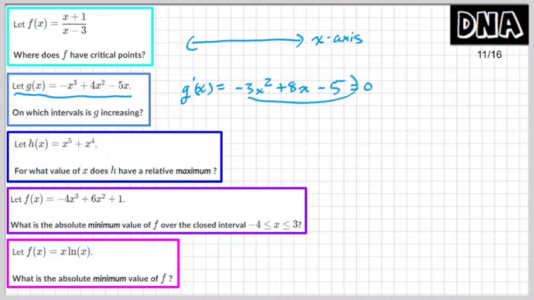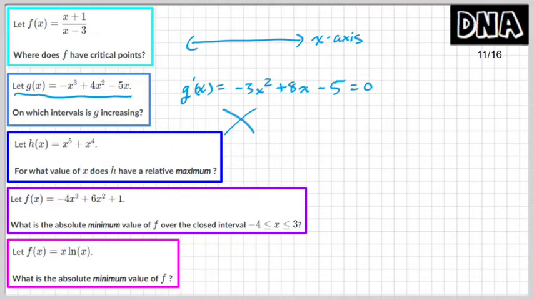Now, I know this is a polynomial. It's a parabola, actually, and there are no points on this parabola where we will be undefined or does not exist. So we don't have to worry about the DNE stuff. We just have to find out where this equals 0. Unfortunately, we can't make our leading coefficient equal to positive 1. Otherwise, I would love to do that.